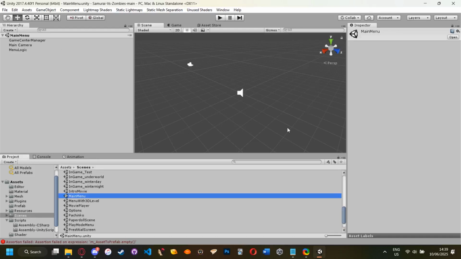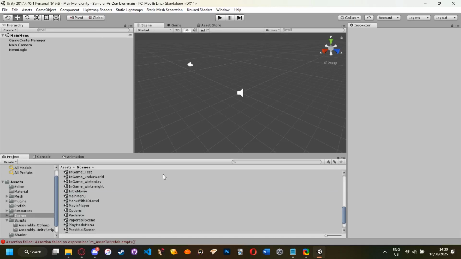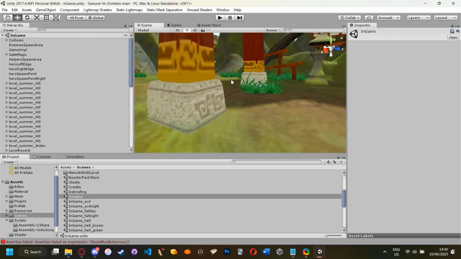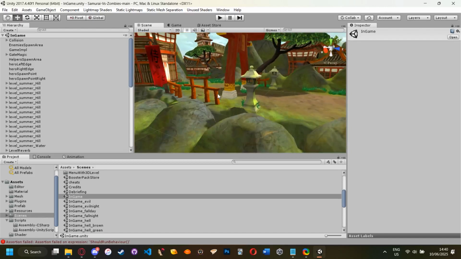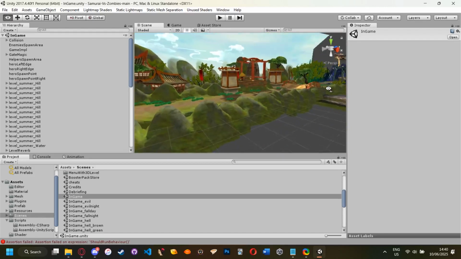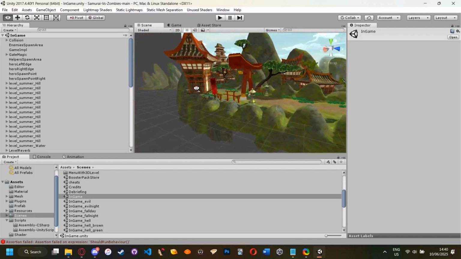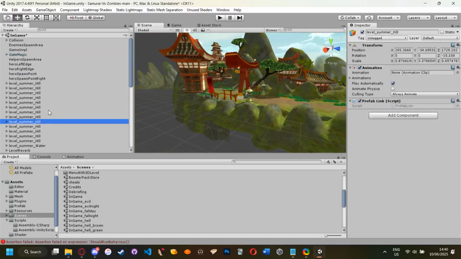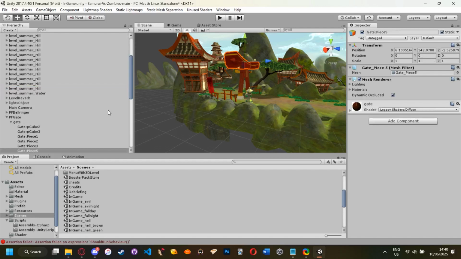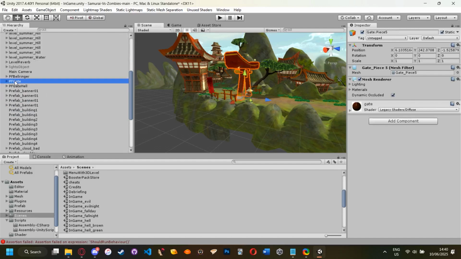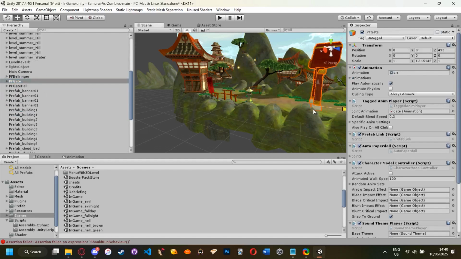So right now it doesn't look like much because we were in the scene editor. To give you an idea of how scenes actually work, let me go ahead to in-game. This is the default map for the game, and if we just zoom out, you can see we have the model and everything in the scene editor. These are all of the different components in the scene. So let's say I want to get the gate. I probably just click on it and it will take me here to PF gate, and then I can move this around if I want to.